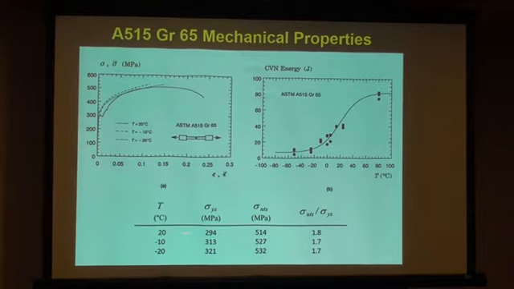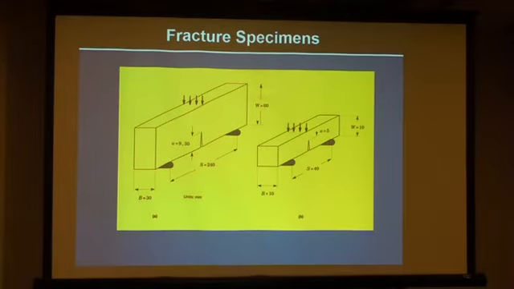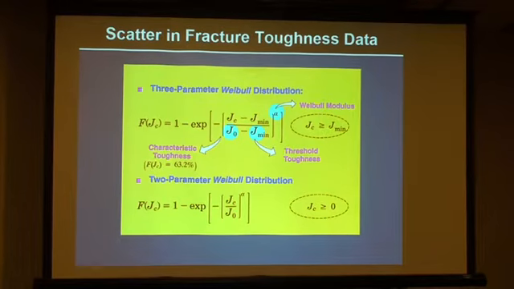Usually we have about 300 megapascal at room temperature and 320 at -20. The tests, we test the large SCV specimen, 1.2T with 30 millimeter. This is the pre-cracked Charpy. The scatter is described by conventional Weibull distribution. For the Weibull stress prediction, actually it doesn't matter too much whether you use a 3-parameter or the 2-parameter. We are sticking with the 3-parameter because of the connection with the master curve.